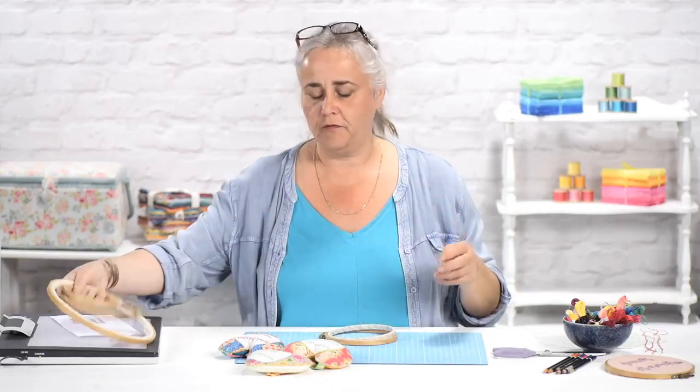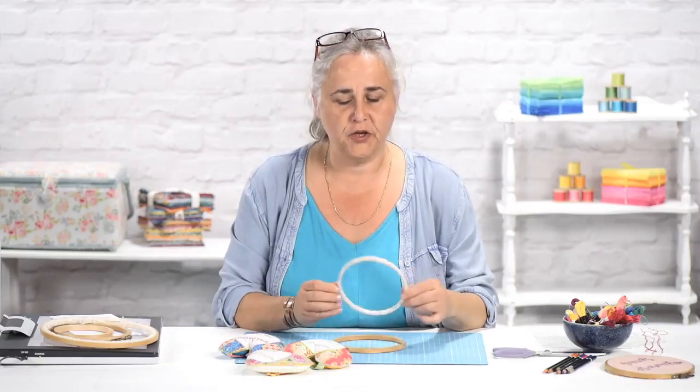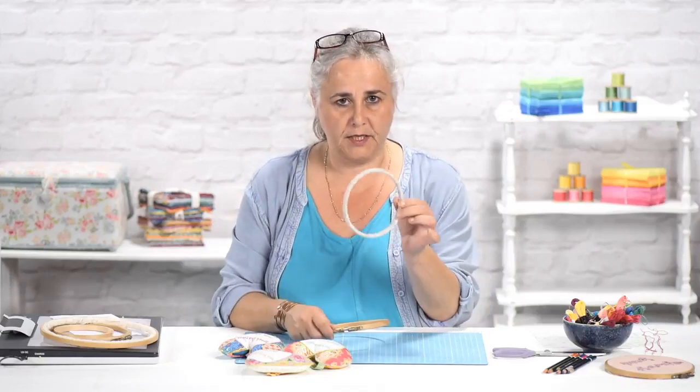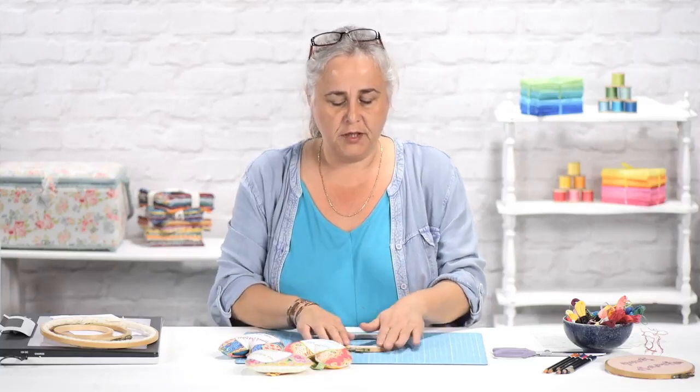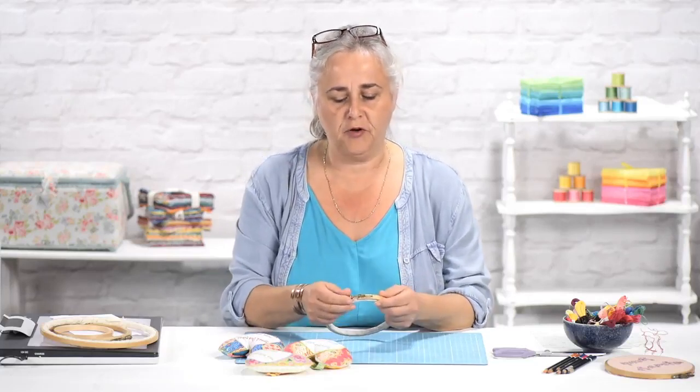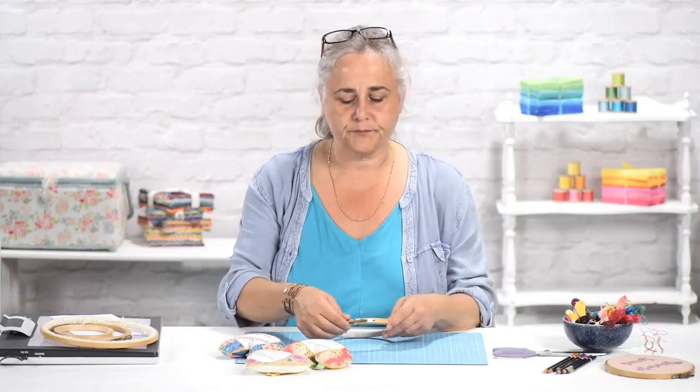Now, the first tip I've got for you is, if you take your inner hoop from your embroidery frame and you wrap it with cotton tape or ribbon, whatever you've got in the house. Really, it's just to give it a bit of extra grip, especially when you're trying to set your fabric in the frame. When you tighten the ring up, there's a bit more sponginess. It will hold your fabric more securely.